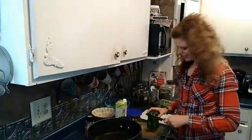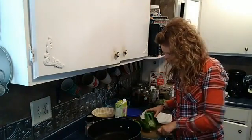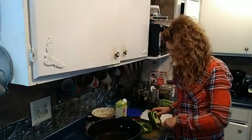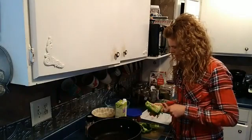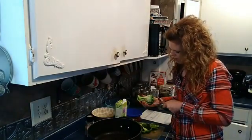You know, small world. Okay, so I'm going to chop these peppers. You don't want the seeds or the vein in it. You just want the nice green stuff. I like to chop them upside down.